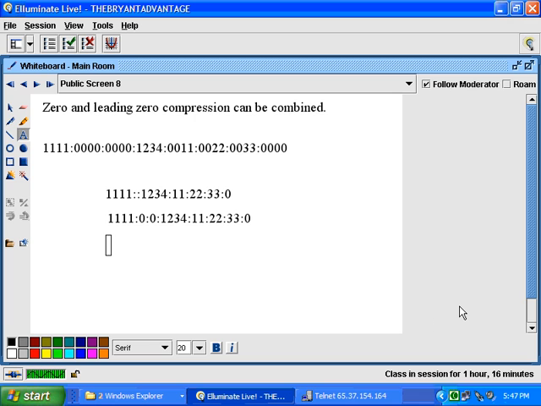That's using leading zero compression only. So those two addresses are the same thing. And like I said, if this is your first exposure to it, it's a little confusing. Don't worry about it. Watch this part of the video a couple of times. And again, this is one of those situations where you can make up your own questions. Just write out an IPv6 address and say, okay, using leading zero compression and zero compression, how can I express this address differently?